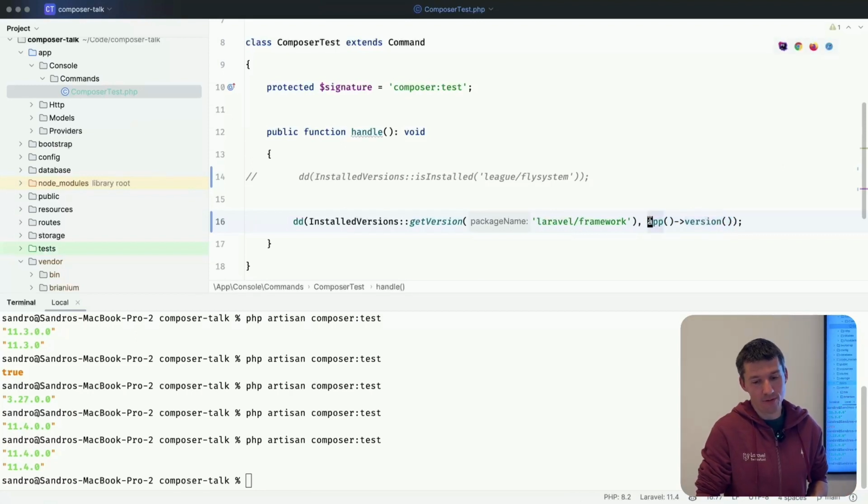So we are heavily using this command here. But if something else is incompatible between an older and a later version of a package, you can use this InstalledVersions class to get the same for any package as what you can get with the app version for the Laravel framework itself.